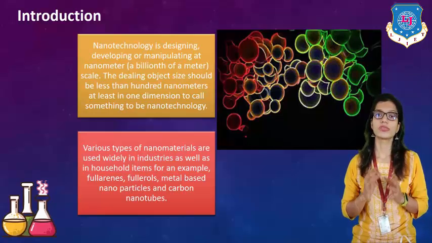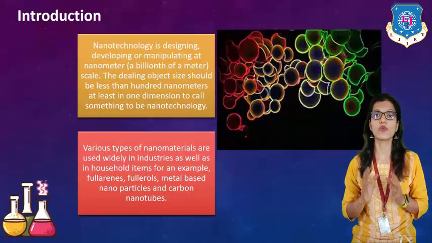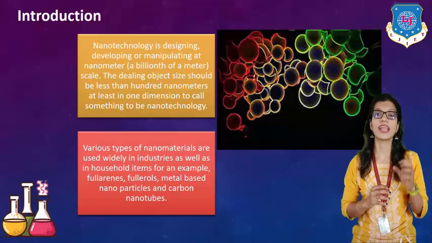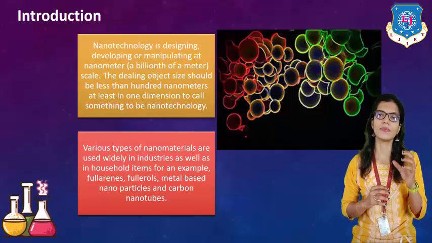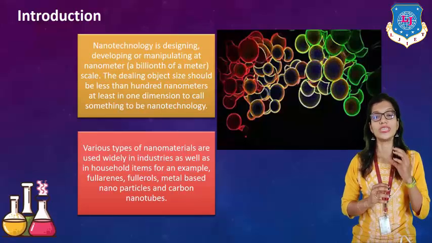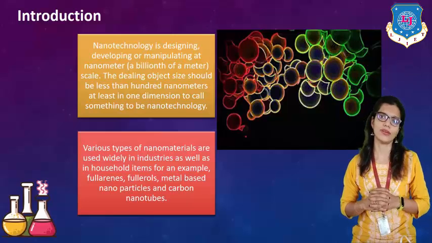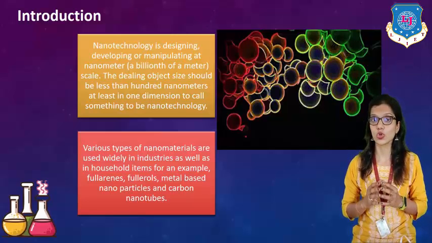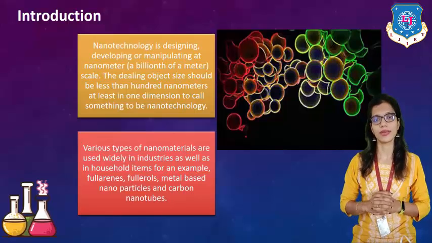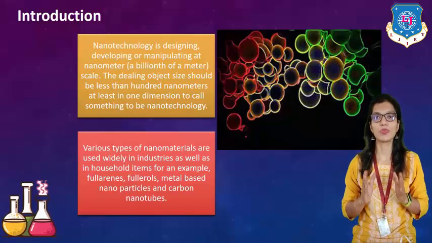We use sunscreens, anti-aging creams, and different kinds of whitening creams. The things that show glitter, that means which shine, contain metal-based nanoparticles. Nowadays, almost everything, be it a paint or a normal coating, contains nanomaterial. Even a simple nail paint can have nanomaterial in it. So we need to make sure we understand that nowadays it is widely present everywhere.